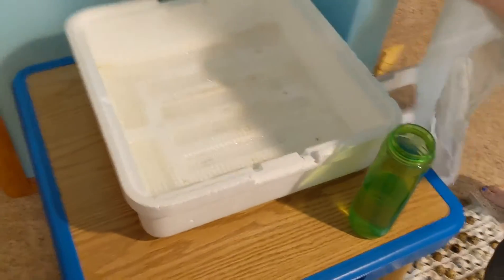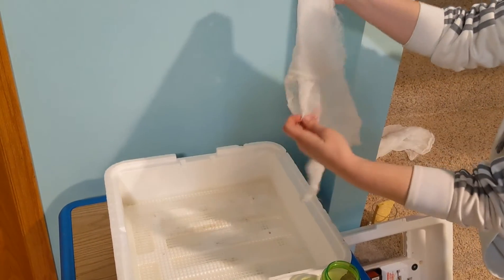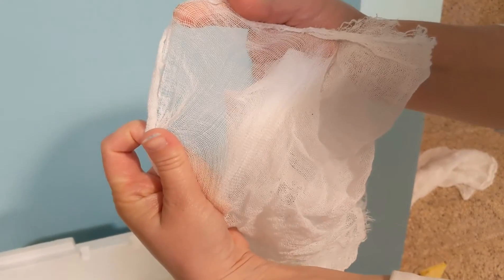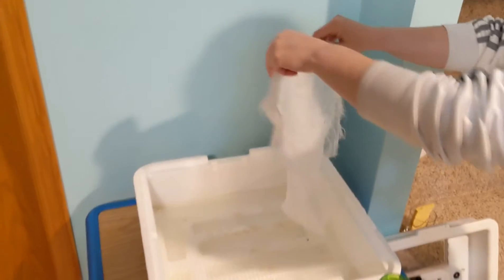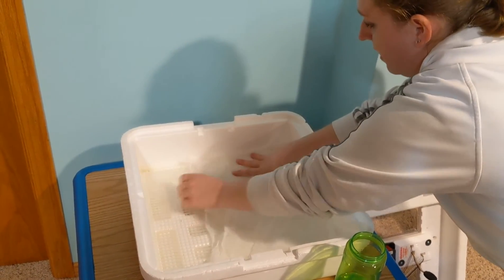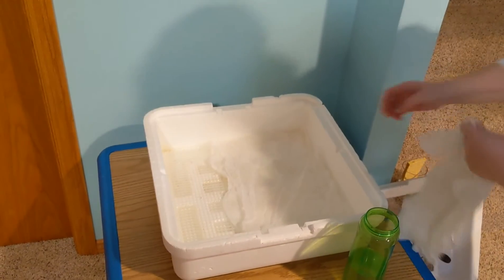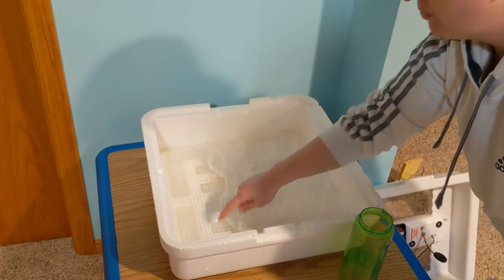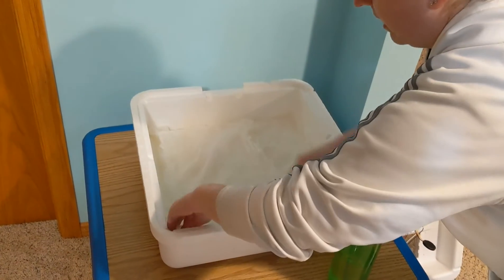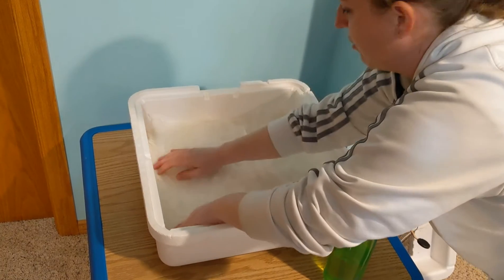Now I'm going to put some cheesecloth in. Your mom and dad may have this in their house — it's basically just a cloth with a really loose weave so that moisture can go through it. We use this in the bottom of the incubator to help keep it cleaner and easier to clean up afterwards, and because as the babies hatch their little feet don't go down these holes since their feet are so tiny at first. This keeps them safer and helps them not to slip around. Some people use newspaper but the babies slip too much and that's really bad for their legs.